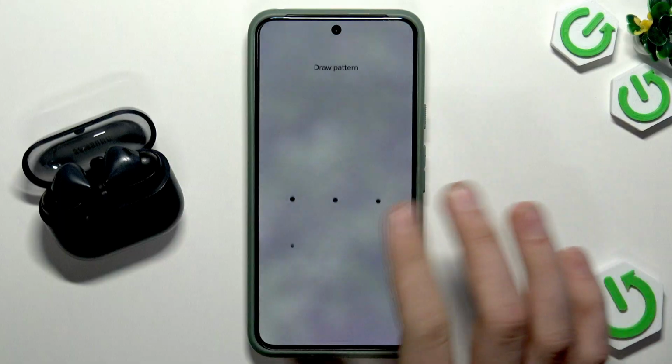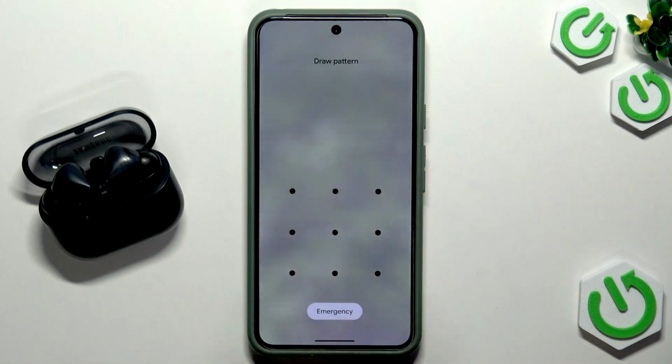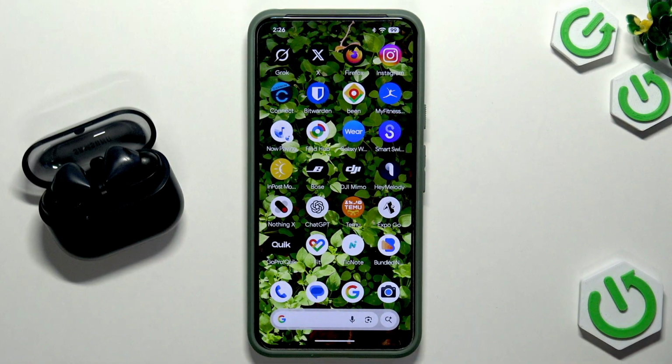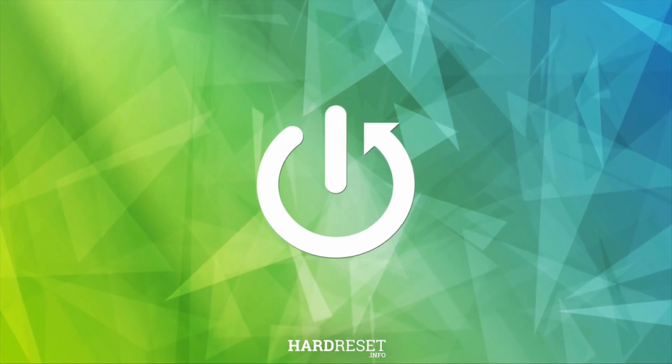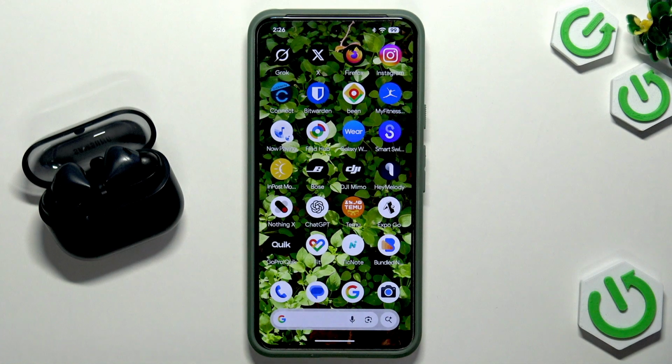In today's video I'm going to tell you if your Samsung Galaxy Buds3 FE do have the LDAC codec and how to check that. So actually this is a very easy issue to cover. It's because no, these headphones do not have the LDAC codec.